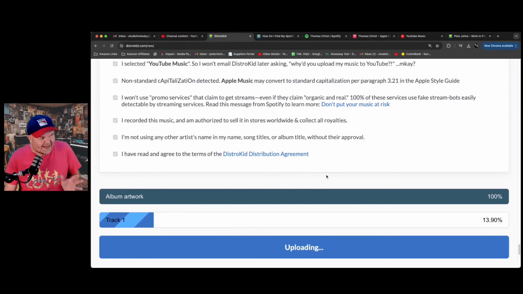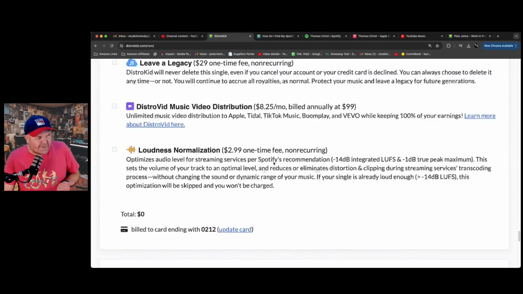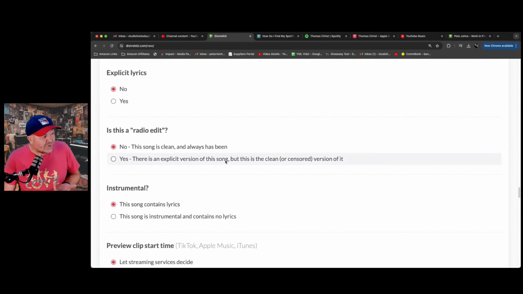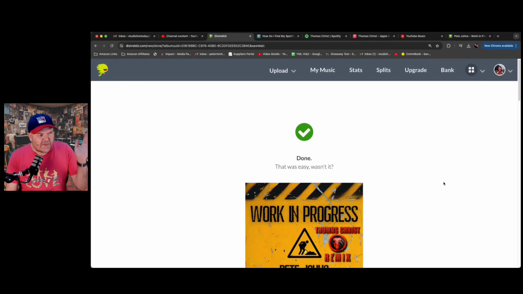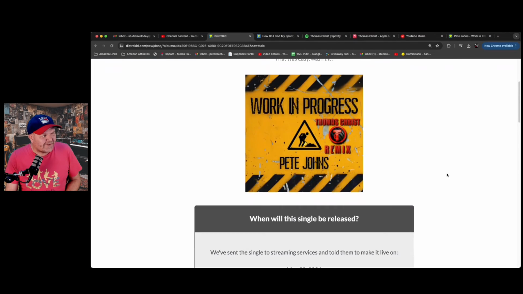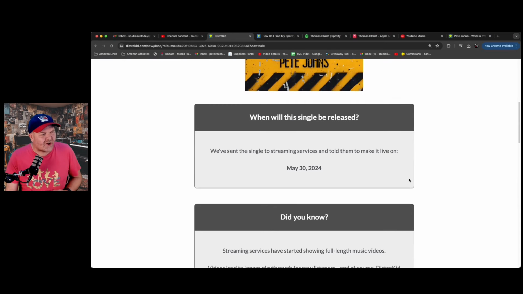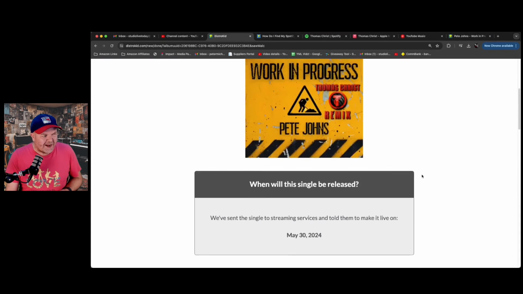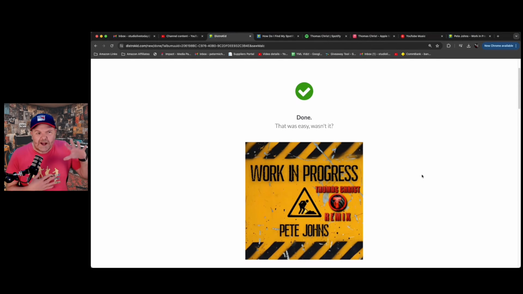But interestingly, it wasn't until I actually came here and changed it from the original version to a special version that it actually worked. And there we have it. We are all good to go. At least we are for now, because we'll need to track this and make sure that we don't get anything sent back from any of the stores. So I'll do that now in the background. Through the magic of editing, you'll find out how this went in just a little while.